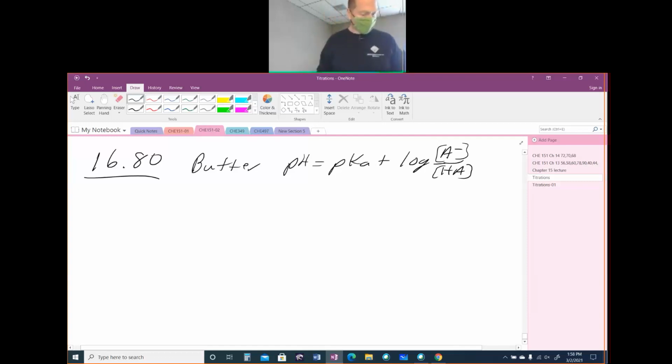All right, and it says that we have 0.1 molar of propionic acid, which I will just label as HA, and 0.2 molar of sodium propanoate, which is A minus. And so I look up propionic acid and I get the Ka. So the Ka of the propionic acid out of table 16.1, I think it is 1.3 times 10 to the minus 5.